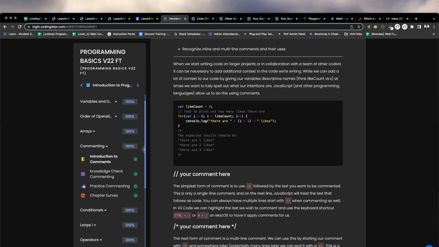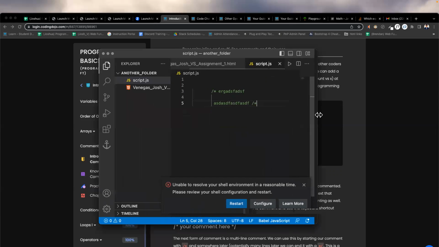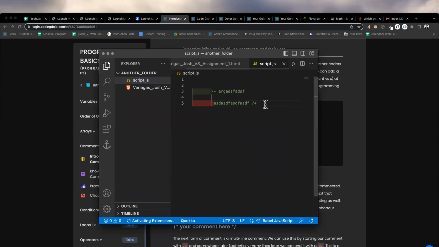Okay, so for example, if I want to pull up Visual Studio Code here to give an example, I'm going to load it. Bear with me here. Here I have a block comment. It started here and ended on line 5, lines 3 to 5.